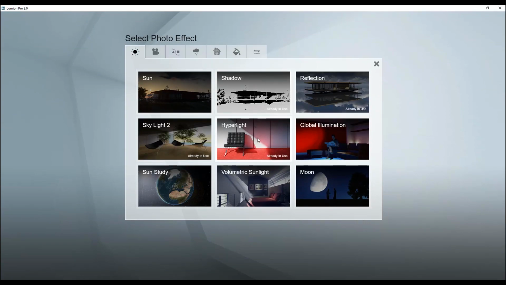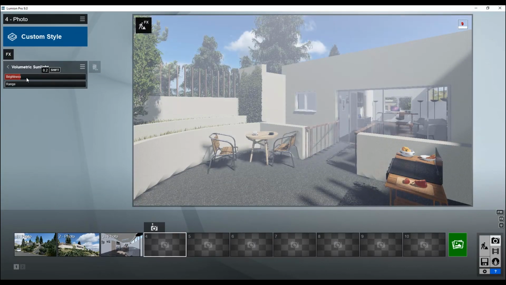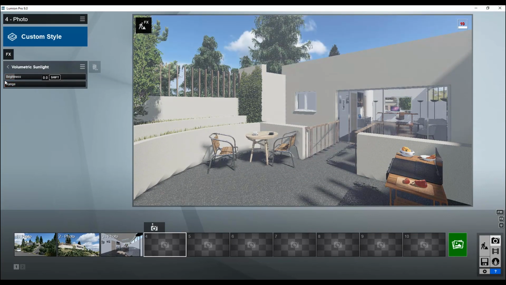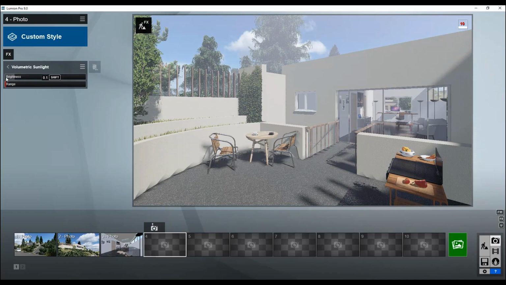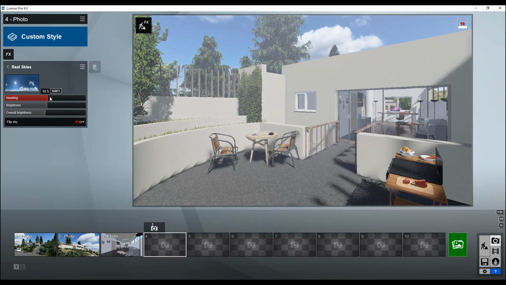So here I'm using the same settings, and as you can see, the volumetric sun is not good outside of our building, so we cannot see our sky, we cannot see properly what's going on inside your building. So that's the reason, don't use it when you don't need it. It will not make your render perfect, it makes your render terrible. Use it only where you want to highlight your light. So here I don't, and I will delete it. I don't want to use the highlight volumetric light here.